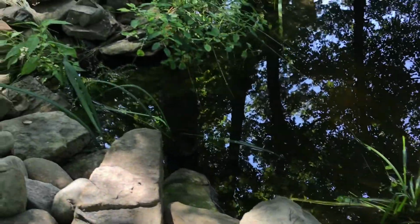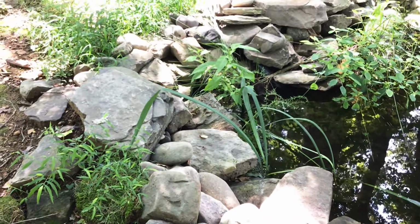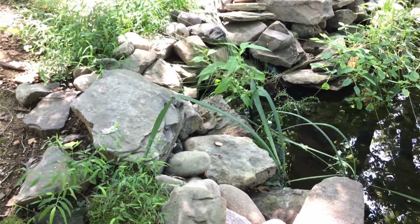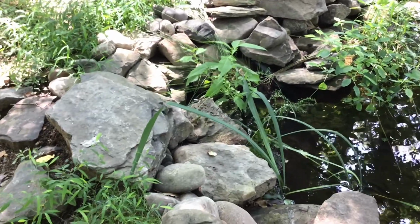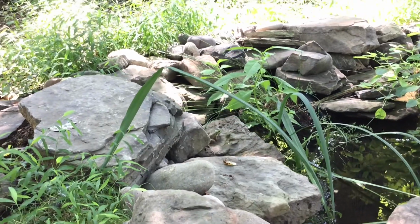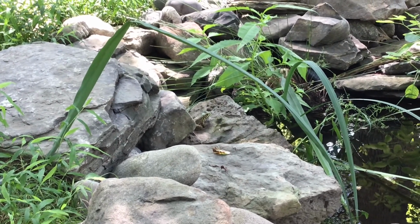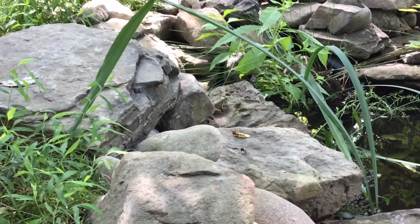So, let's see, there's another frog here, I think. Let's see if we get a good look at it. Nope, it left. Yeah, here's another frog right here. Try to not spook it as we get a bit closer, sitting on that rock. Yeah, right here. Yeah, this is a very popular spot for the frogs. I think it's towards the back of the pond. So it's definitely further away from me for the most part, which they like.